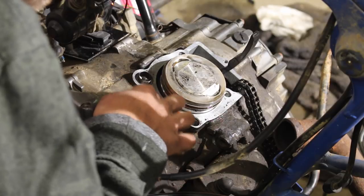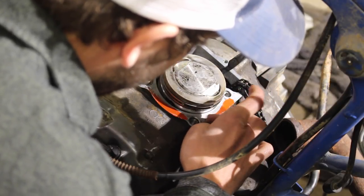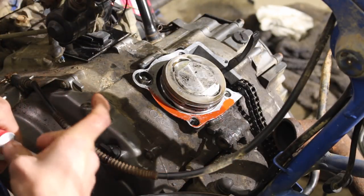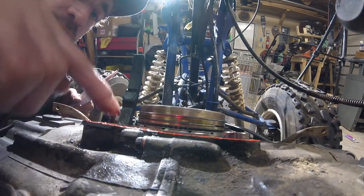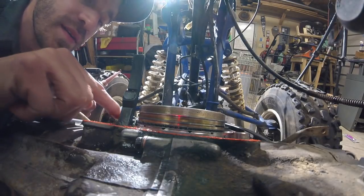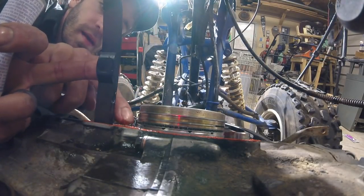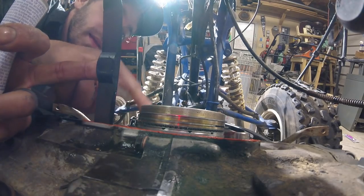If you're gonna do this, use the red stuff. It's so much better. And you don't need a lot. Everyone gunks it up like crazy. When the head goes on and compresses, it will spread it out. We just want even coverage. Not too thick, not too thin. You've done this a few times, you kind of get a good feel for it. But again, once the gasket goes on, what we're going to do is put the head on. By the time we get that far, this stuff will start to set up, and you want it to set up before you fully torque it down.